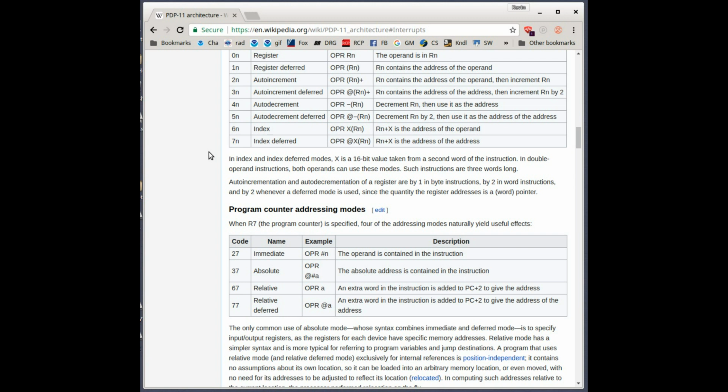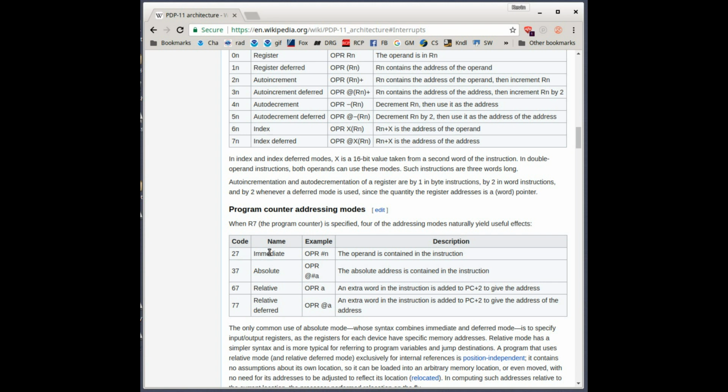Now the program counter is always going to be incremented by 2. It is never incremented by 1. And the system wants it to be incremented by 2 because instructions go on even boundaries. They're words. All right, let's see what happens when we use mode 2, which is normally called auto increment, on register 7. First of all, we call it immediate.